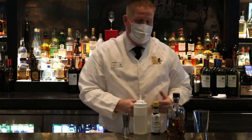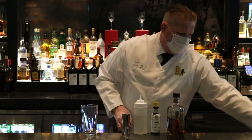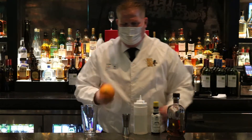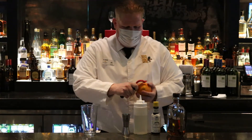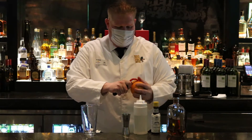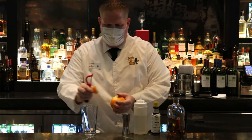So I'm going to show you how I like to make the classic old-fashioned. I grab any old mixing glass. Instead of putting a whole piece of orange in there, I just take an orange and I take a peel from it, like this, and drop that in the mixing glass.